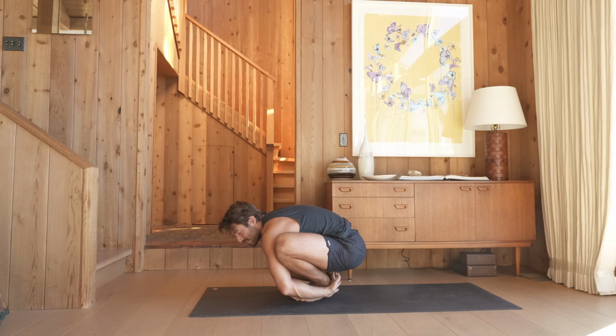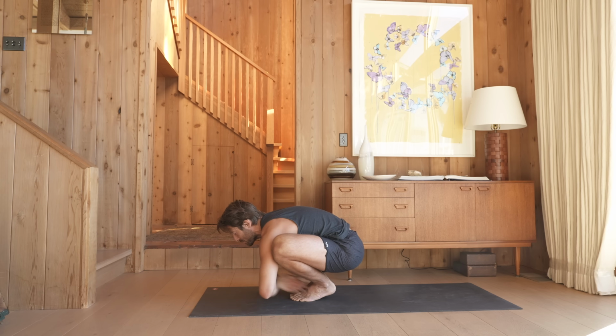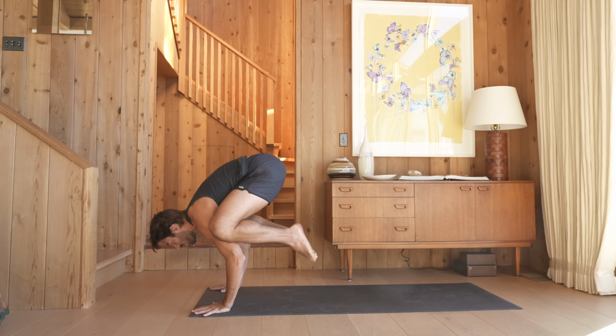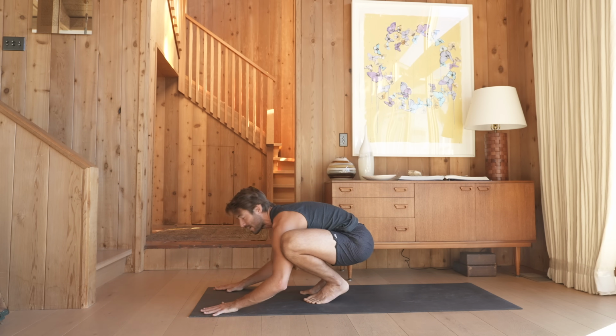Or if it's easy to be in a deep squat, then you could try to take the pose up to balance, plant the hands. You could practice rocking back and forth a few times if you don't already have a crow pose. Or if you know you have a crow pose, you can go right into it. Go for it.